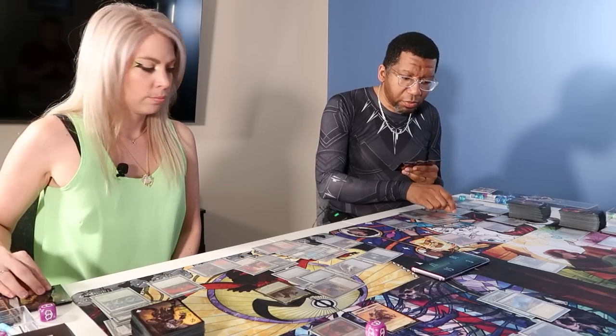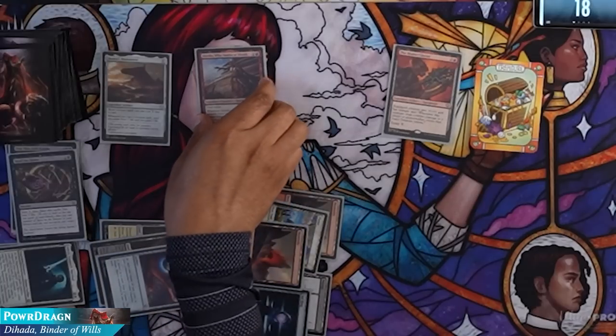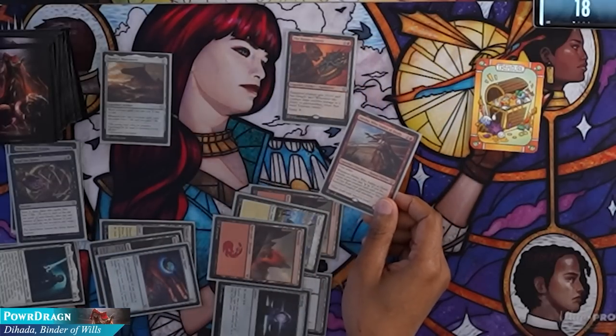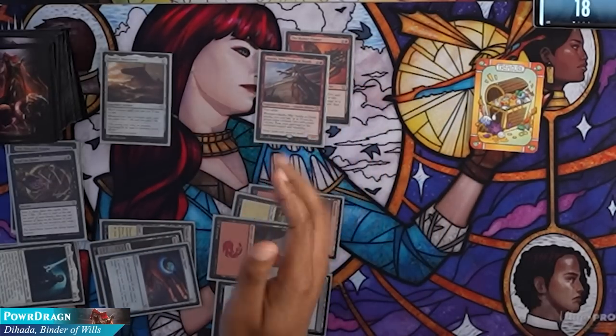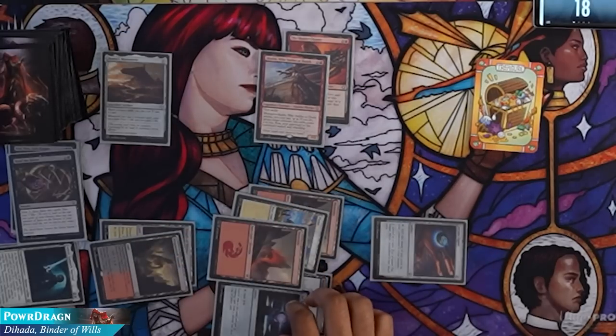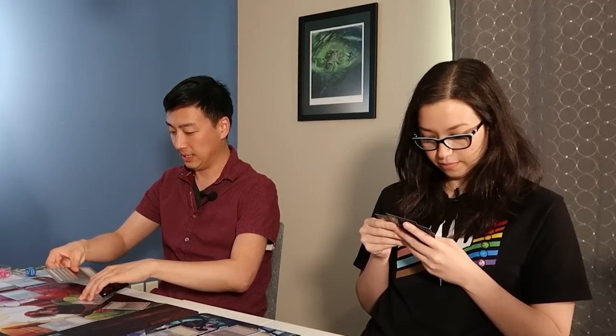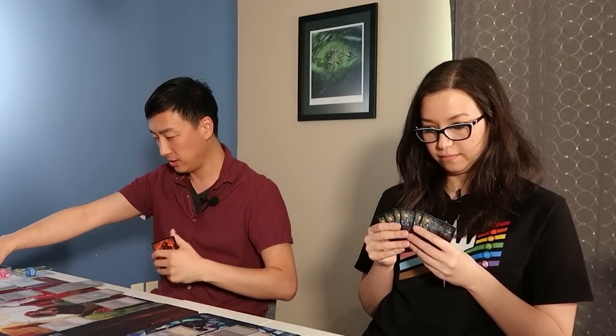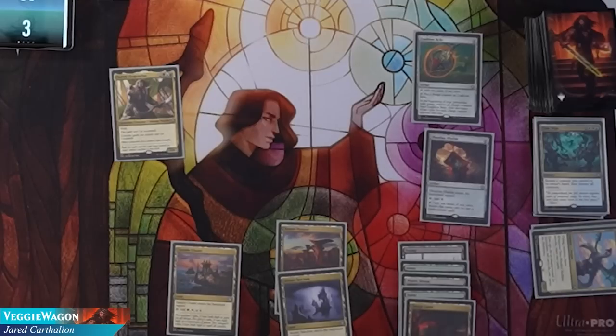I'm just going to equip up here. I think I am. And what does that give it again? It's the treasures. Yeah, plus one and trample, and however much damage it deals, I get that many treasures. Okay. And then that's it for the turn. Okay. I'm at three. That's fine. That's good. Good at three life.